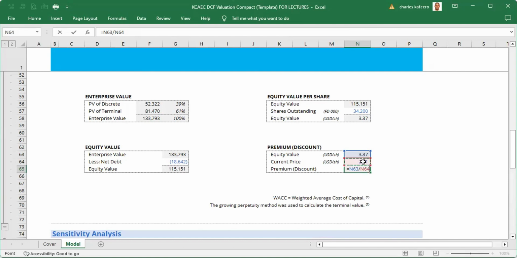We want those values as a percentage. So minus 1, and then we hit enter, and that is going to give us 24.2%. So our assessment of the value is at a 24.2% premium to the market's assessment of the value.